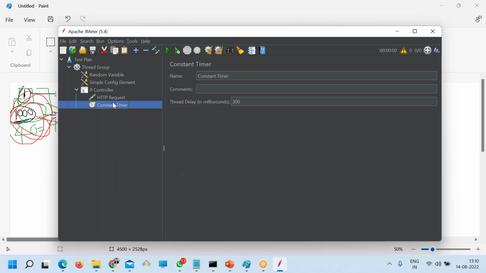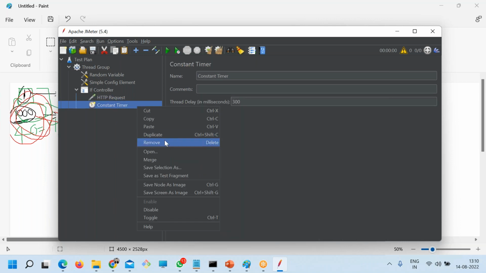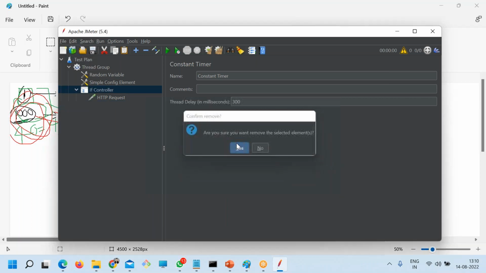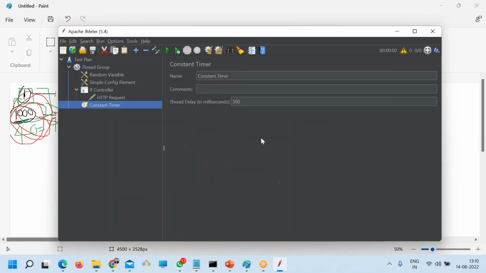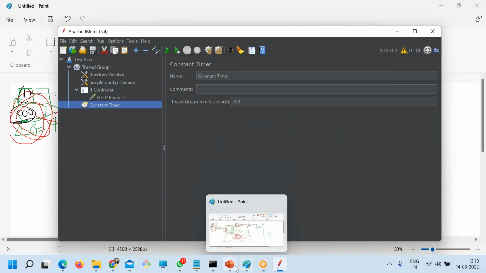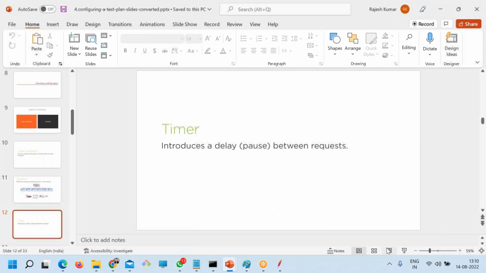Now you can move this to the thread level. Oh, it's hanging. Let me remove it. At the thread level also you can add a timer here, constant timer, add it. Okay, so this is the timer element which you can use.